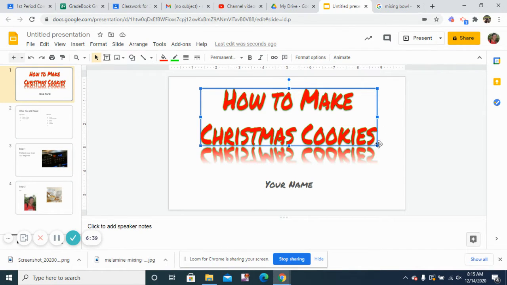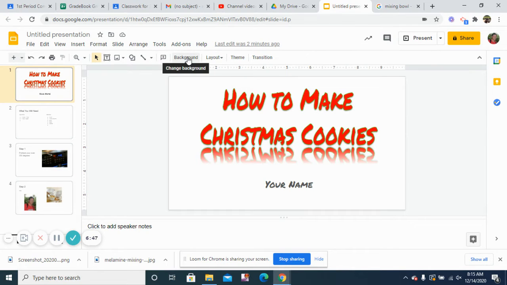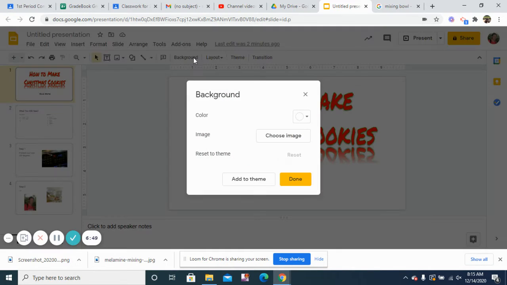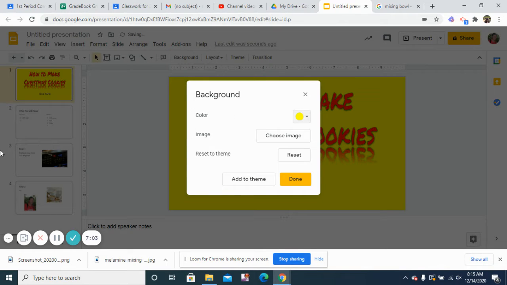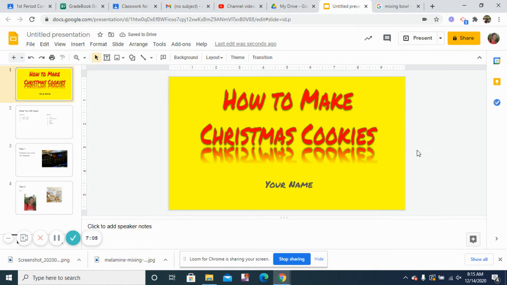So if I'm on my words in here like this on the slide, you don't see backgrounds along the top. So all I have to do is click off of that box, and then there's backgrounds again. So I'm going to go ahead and click change backgrounds. The first thing I'm going to show you, the easiest way to do any kind of background, you can just change the color. Say I wanted to change the color, and click that, put that in there, and done. I'd be done with it.